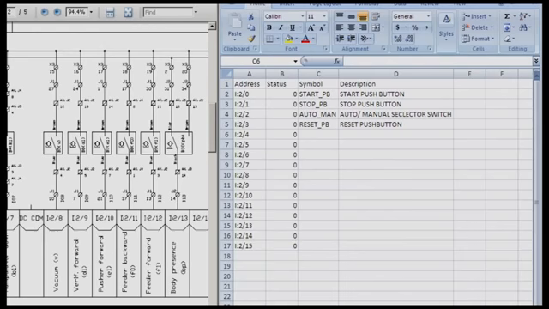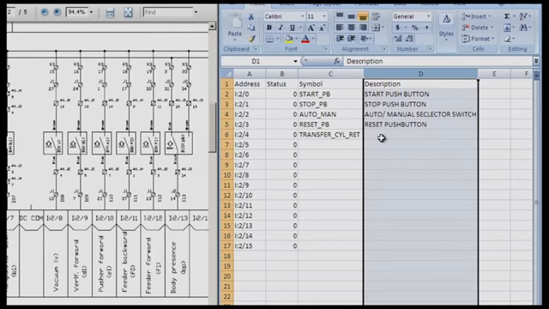I personally would rename them. So instead of manipulator back, I'm going to call this the transfer cylinder retracted, because that makes more sense to me. So for I:24, I'm going to call this transfer_cylinder_RET for retracted.